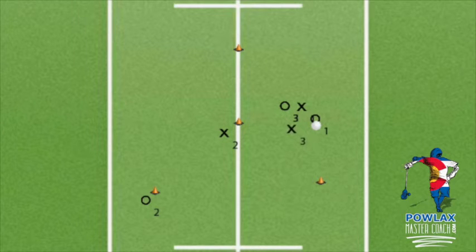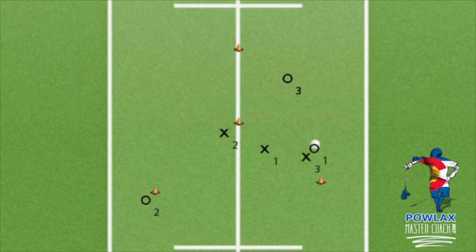If X3 decides to slide, he can say two things. He can say switch or find one. Find one's better, like we just talked about, because the switch can be really hard to get back to players who are moving full speed. As X3 slides, X1 recovers in and is directed by X2 on where to go.